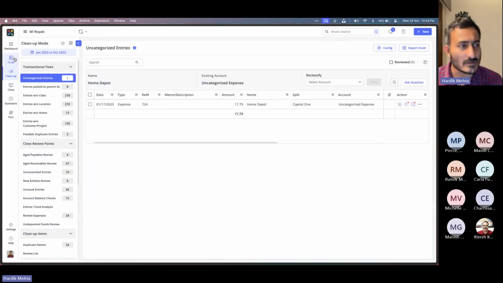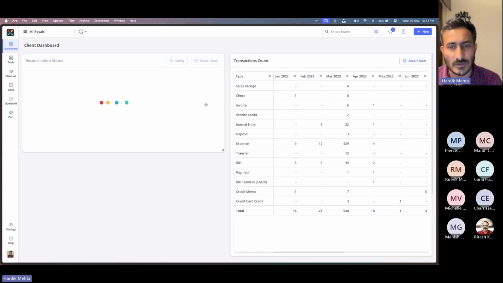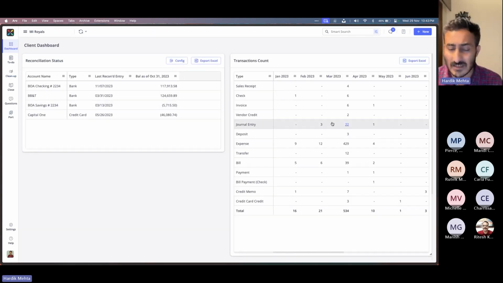With the transactions count, many of our customers requested this. When we go to the dashboard, this transactions count previously did not include the estimates and the purchase orders. So now, if you have a client that has purchase orders and estimates, you'll also be able to see the counts for those transactions here. I'm not sure how much that's going to be applicable, but I know some customers have been super happy after that change. All right, so that's that.